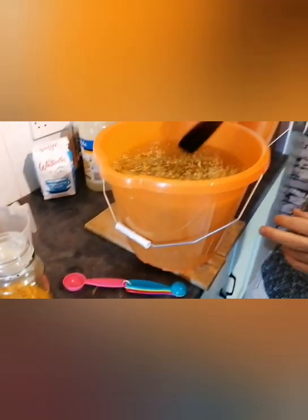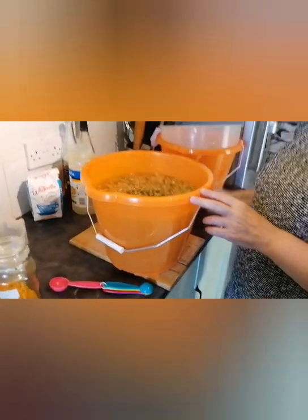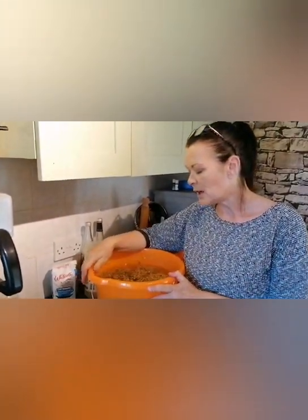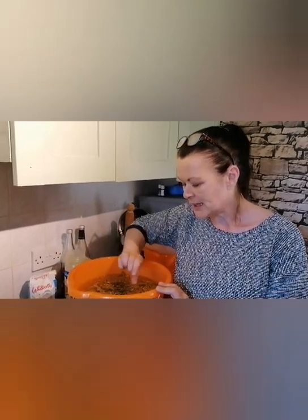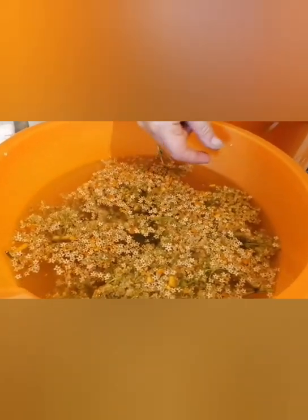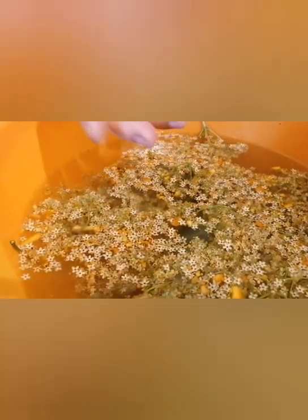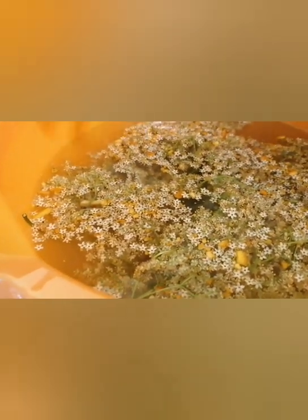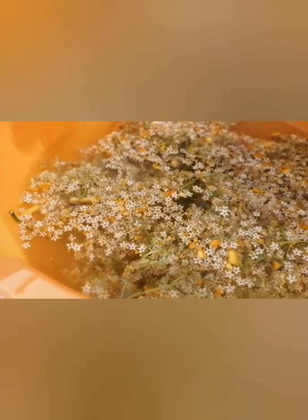So we've got that all immersed, and that's basically it for that side of it. The next stage now is to cover this and put it in a cool, dark place. So mine will be somewhere in the pantry, probably on the floor, but well covered up. And we shall leave it for two days. When we come back after that two days, if you can see the surface of the flowers, we're looking for it to clump together — not quite mould, but to form, to pull together and form like a bit of mould — it's the only word I can use really.